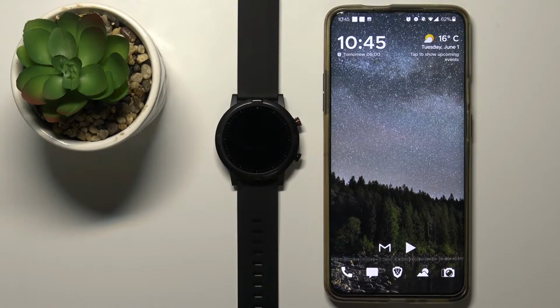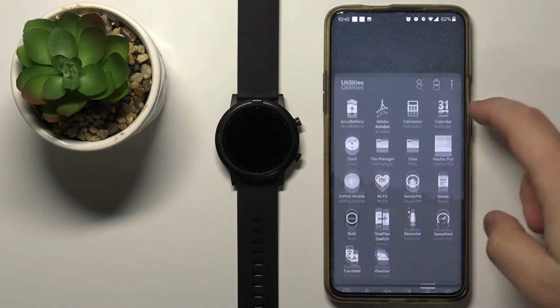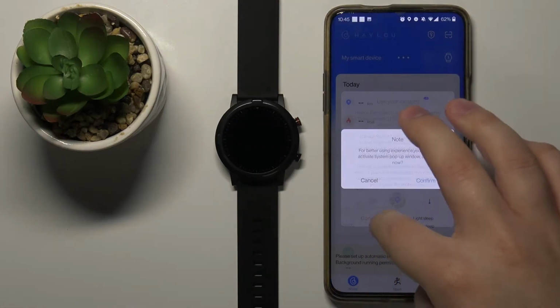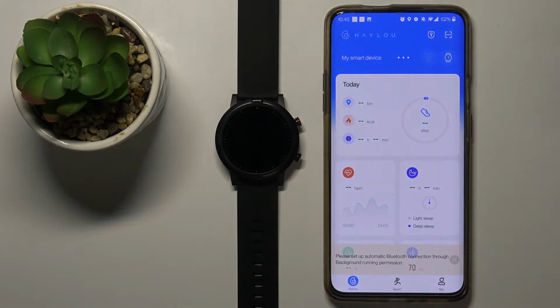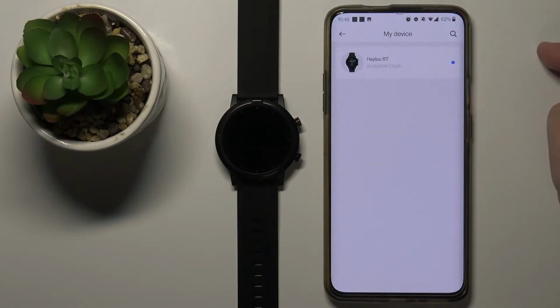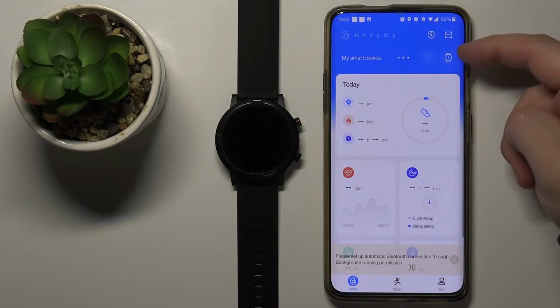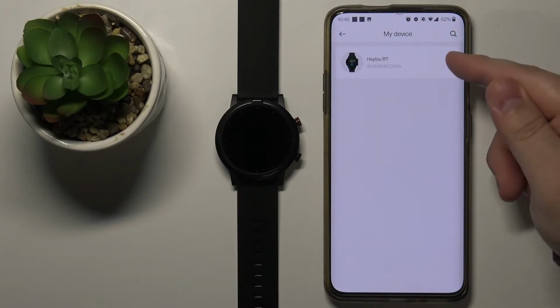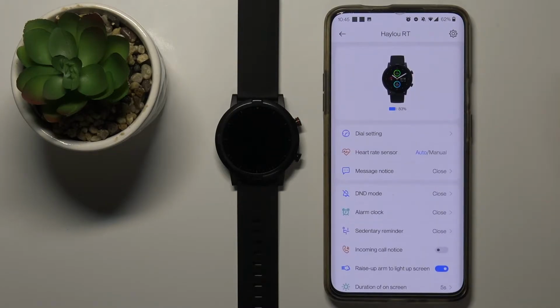First we need to open the HAYLOU Fun app on our phone. In the app we need to tap on this icon right here to open the list of devices. On this watch icon, of course, right here. From the list, let's select our HAYLOU RT by tapping on it.